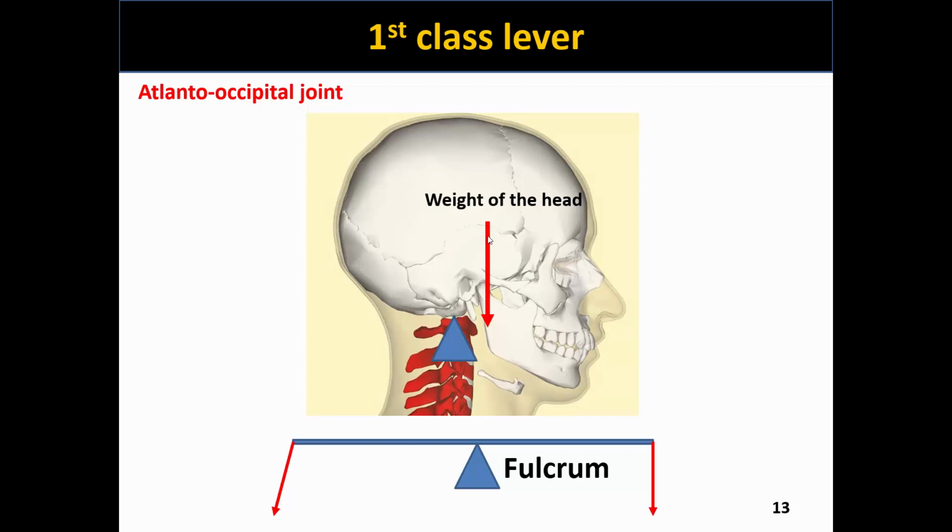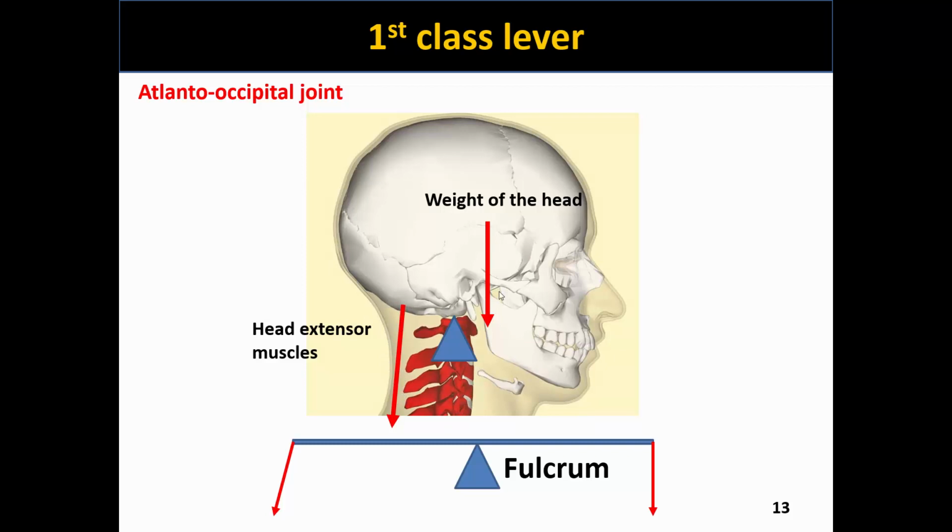Now the weight of the head can be centered at approximately this point, and this is to the right or anterior to the atlanto-occipital joint. Now because the weight of the head is anterior to the joint, the weight will tend to cause the head to rotate in an anterior or forward direction. But to remain static, there has to be a force to counteract that. And that force is generated by the head extensor muscles that run along the spine and attach to the base of the cranium.